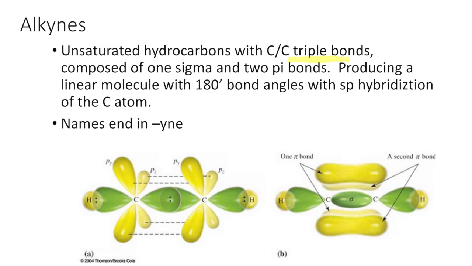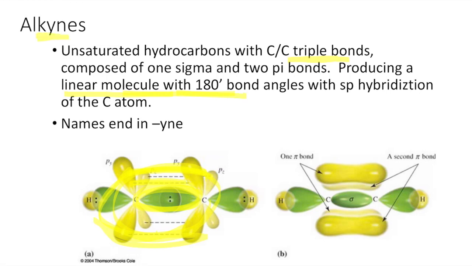Looking at these bonds again, I know we went through this rather quickly, but alkynes basically have one sigma bond and two pi bonds. If you're looking at the bonds in an alkene, they have one sigma bond and one pi bond. When you look at these pi bonds, they go above and below the internuclear axis, so they form above and below. What this makes happen is that there is no rotation around this carbon to carbon double bond, which is why they produce this linear molecule here.